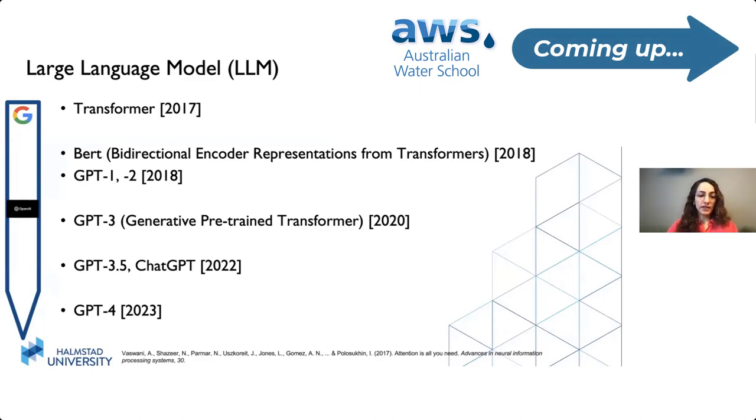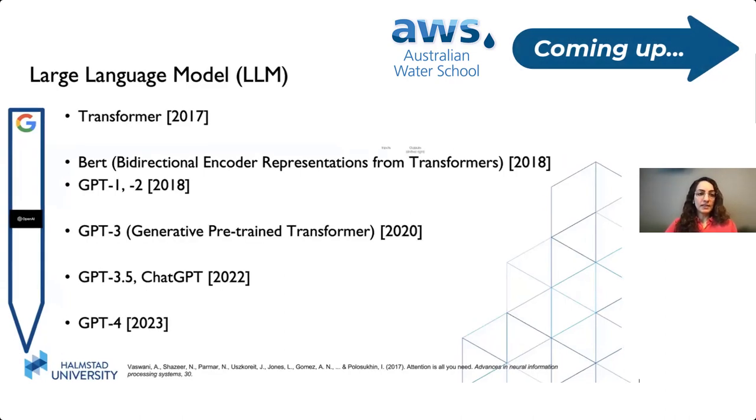You can't even keep up. GPT-4 was introduced after less than 6 months. So this is the kind of timeline of how it started. This new version of large language models started from the Transformer architecture. It had been in the world before, but it wasn't as widespread and successful as we see now.